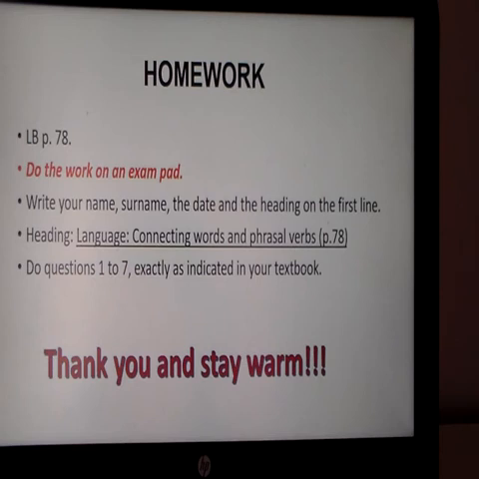So the first one, 1A, is Layla went for a swim. She was not allowed to is the second sentence. So now you have to select whether you're going to use the connecting word but, whether you're going to use so that, or whether you're going to use because, to combine those two sentences for them to make sense. So please think very carefully before you just start writing, boys and girls. First work out which ones you're going to use where, and then you can just do the combination of sentences.